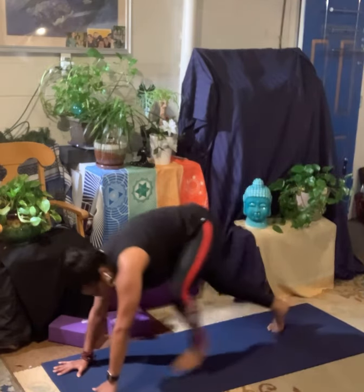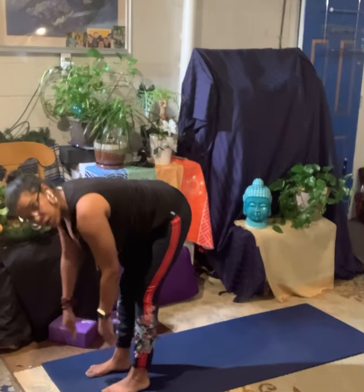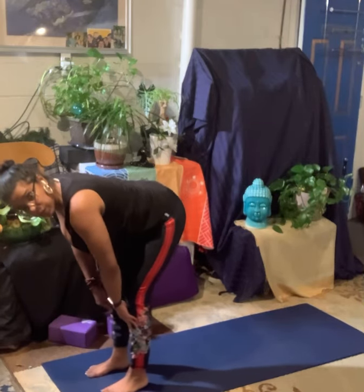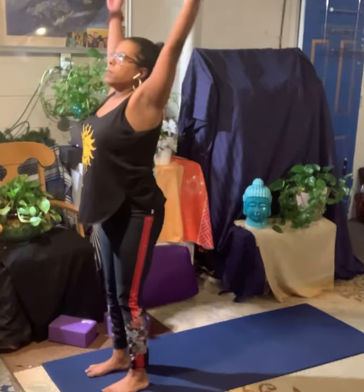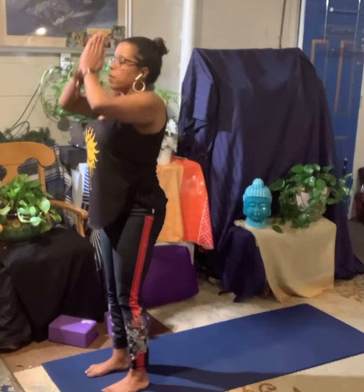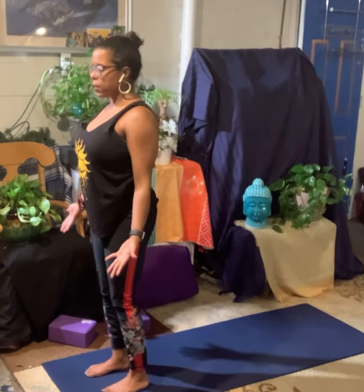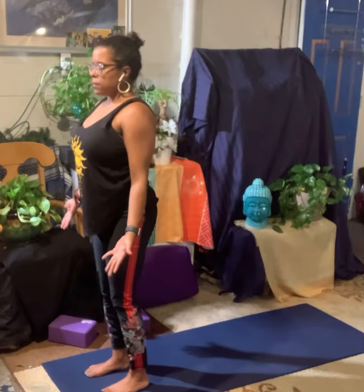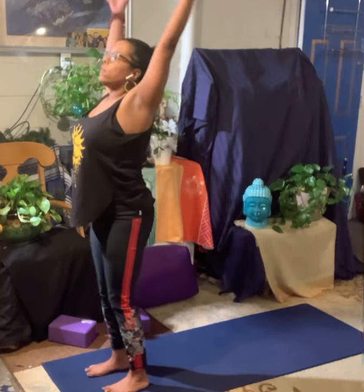Inhale, shoulders over your wrists. If you need to drop the knees, drop the knees. Bring the left leg up. Exhale, knee into the chest. Arch your back. Inhale long. Exhale down. Soften your knees, look to your hands, step your feet up. Fold. Halfway lift, shoulders out of the ears. Lengthen through the spine. Fold. Inhale, reach up. Be tall. Exhale to your heart. Inhale to mountain. Just notice how the body feels. Breathe in. Let it out. Inhale, reach back up. Stretch up. Push into your feet.